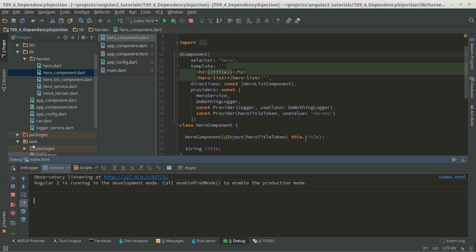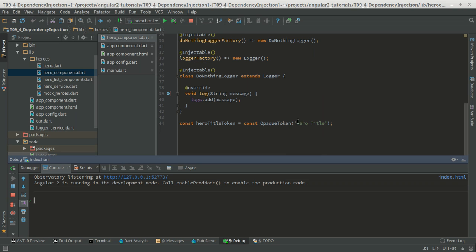So the value inside this token, I think, could be anything. Hero title. This is mostly for documentation, for declarations. This is mostly for logging purposes, that you put something here.